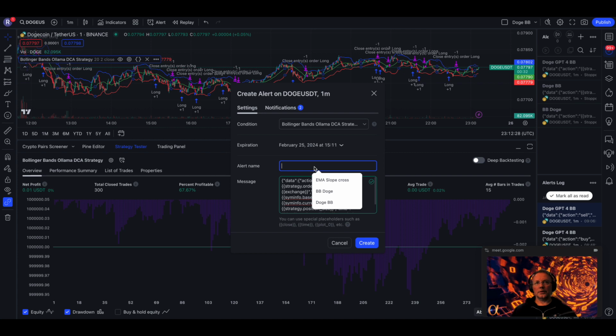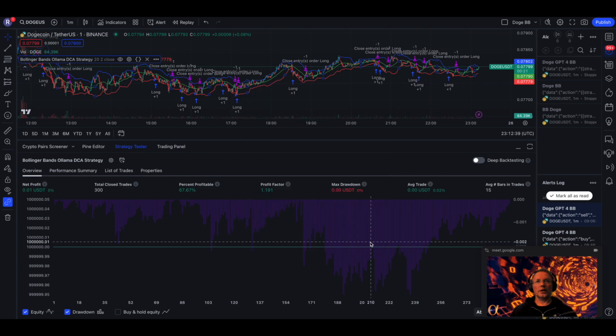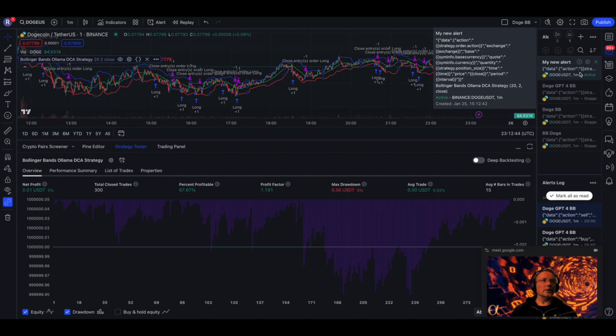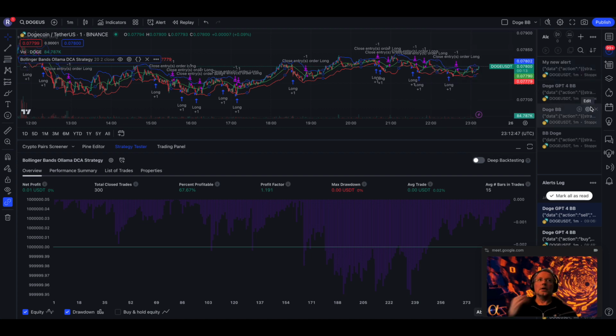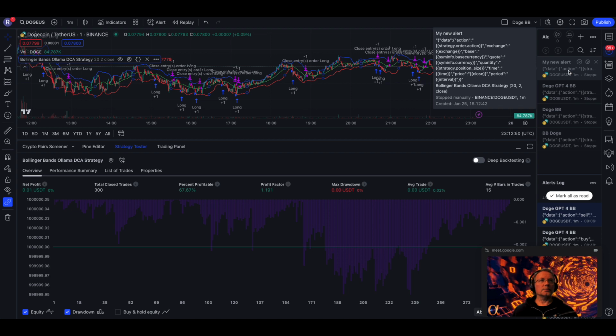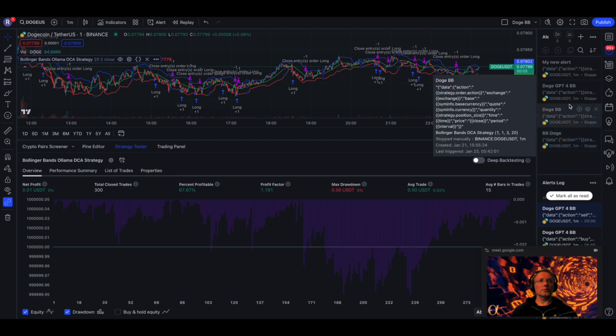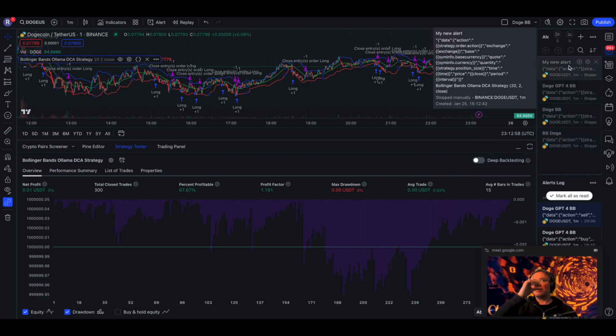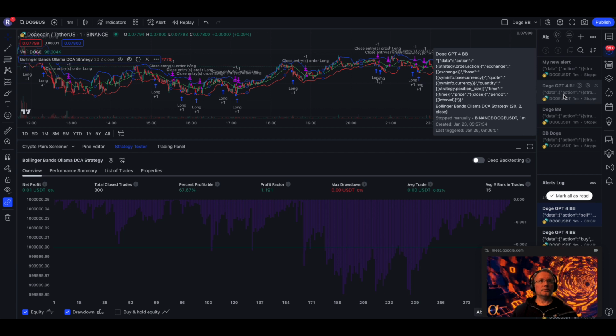You can also name the alert, just so you know, because the alerts will come over here on the side. So it's good to have them by name. Create, boom, you're done. And there's my new alert. Now I'm going to turn this off actually, because I don't want to receive any alerts right now on this, but you can control the alert once you have it over here, and you can hover over it and they will show you what each one is named, what the message is, etc.